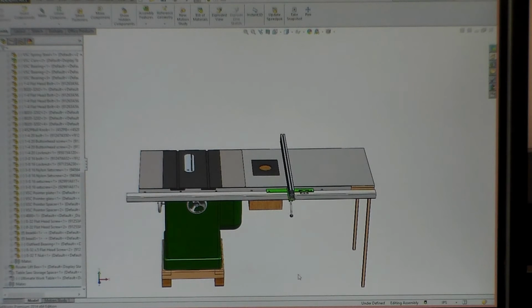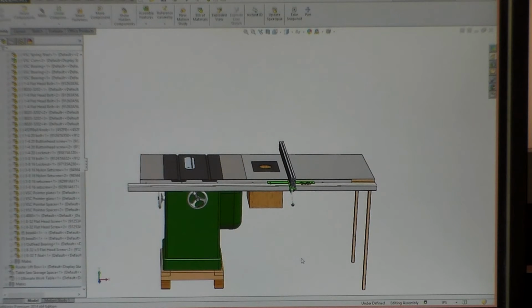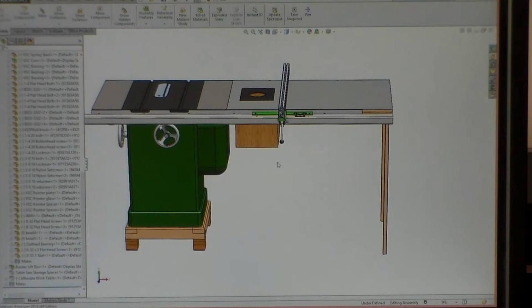Then I'm going to tear everything apart. I'm going to shim up these wings and make sure everything's nice and straight and flat across the top there. And then I'm just going to start putting it back together, and I'll show you that process. So today's day one, and I want to get busy and get after it here. I'm going to go downstairs and we're going to start tearing into this thing.